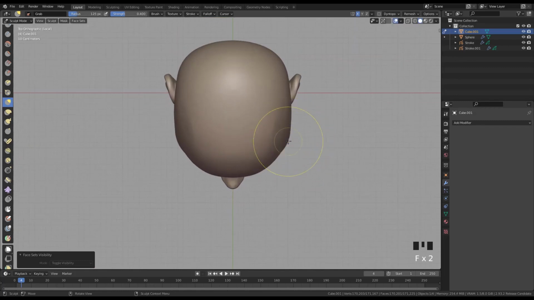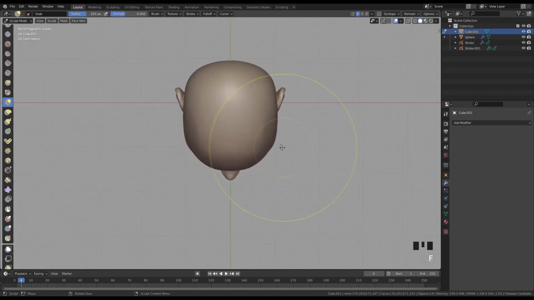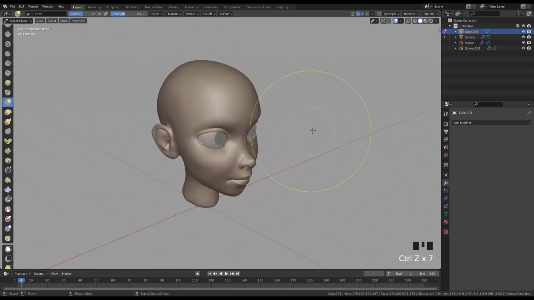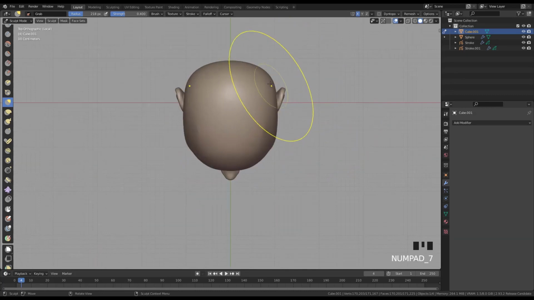Next, looking from the top, I have an issue is that the back of the head is shorter than the front, and this is usually something you don't want. So I'm going to push back the front, but I know that this will affect the eye area, so I will do the reverse operation. So widen the back.